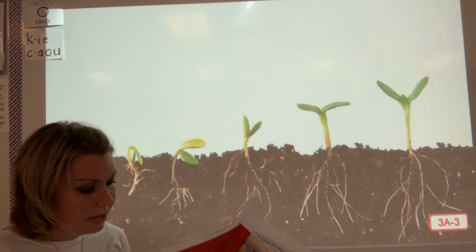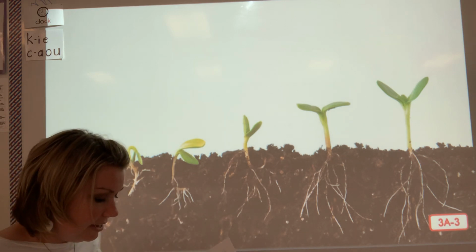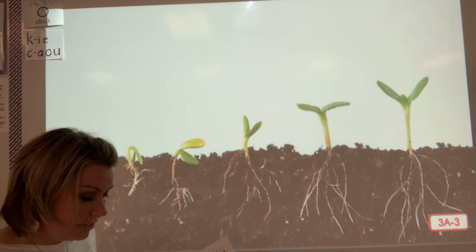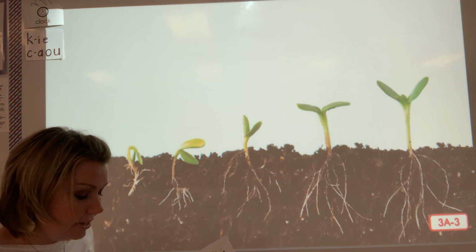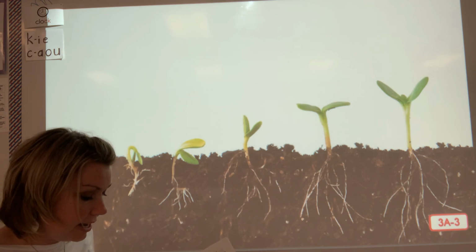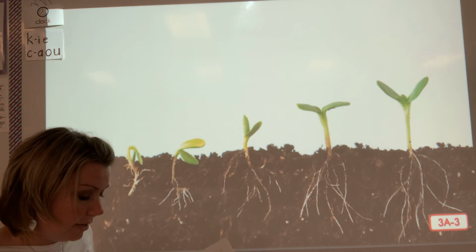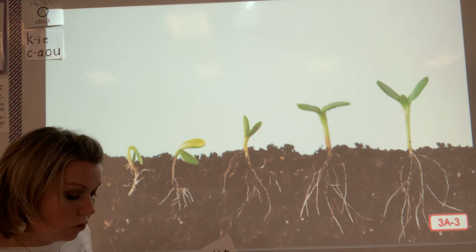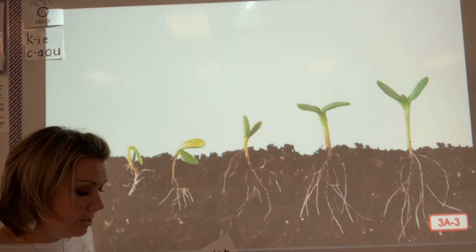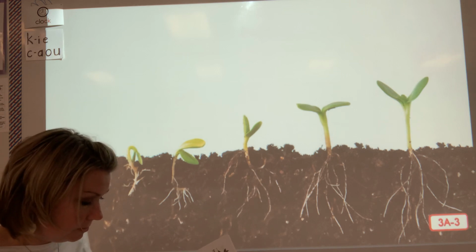Seeds are the beginning of new plants. Like all living things, plants live according to a life cycle. A life cycle includes stages and changes that happen in living things. The life cycle of a plant starts with a seed. Most seeds have nutrients inside them that feed the new plants for just a little while. In order to germinate or begin to grow into a new plant, seeds must have water, light from the sun, and nutrients from the soil.